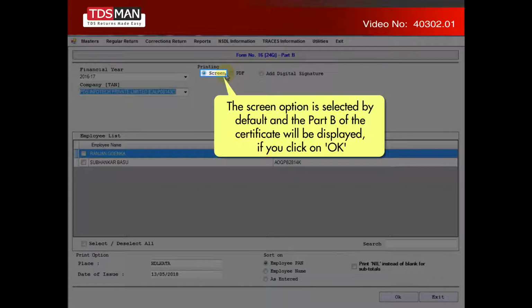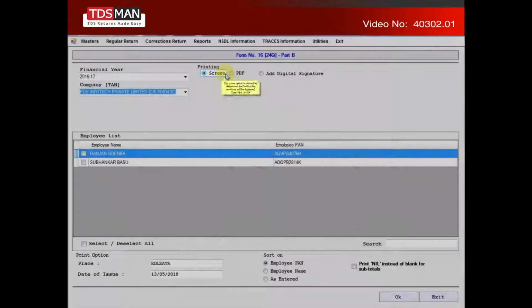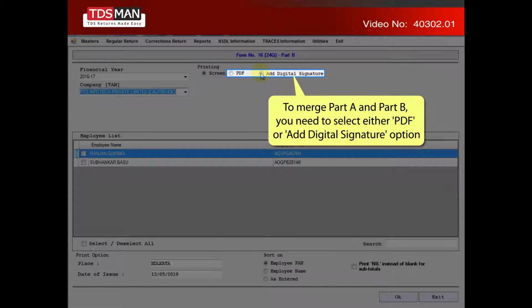The screen option is selected by default, and the Part B of the certificate will be displayed if you click on OK. To merge Part A and Part B, you need to select either PDF or Add Digital Signature option.